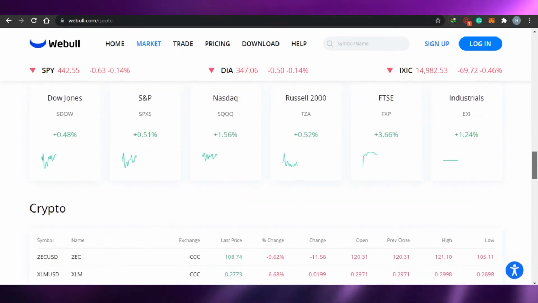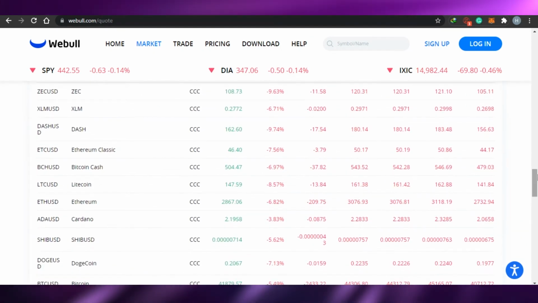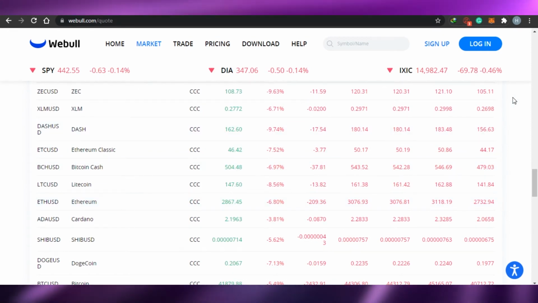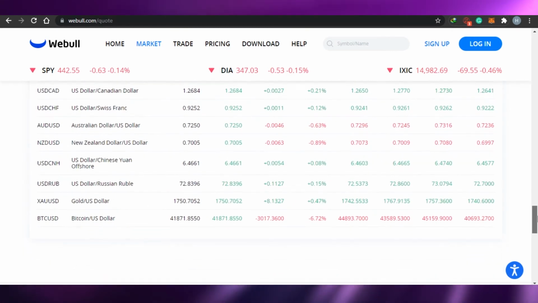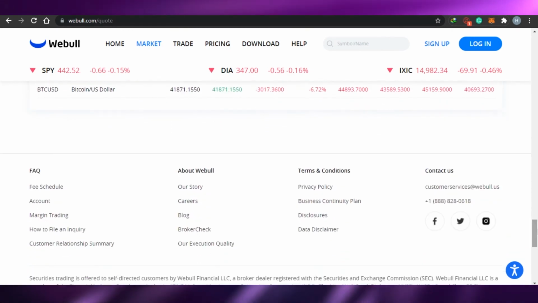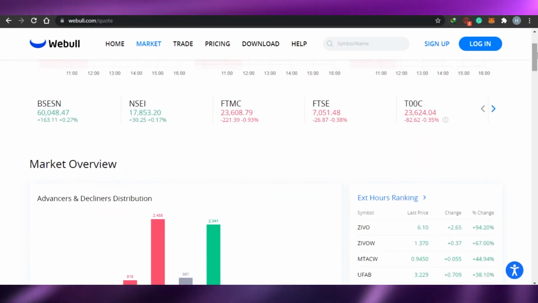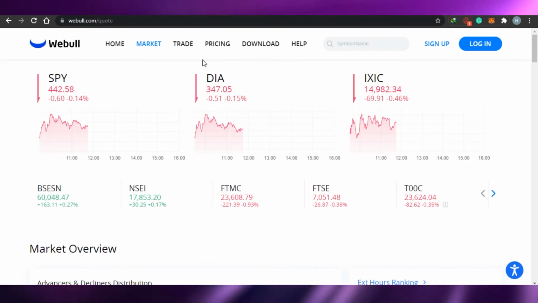Like, look right here. If I want to check out crypto, I can just simply do that. So you can say that WEBULL is all in one. That would be a very good justice to WEBULL if we say that it's all in one, and the marketplace is much better than Fidelity. That's why I said that in trading, WEBULL is definitely the winner.